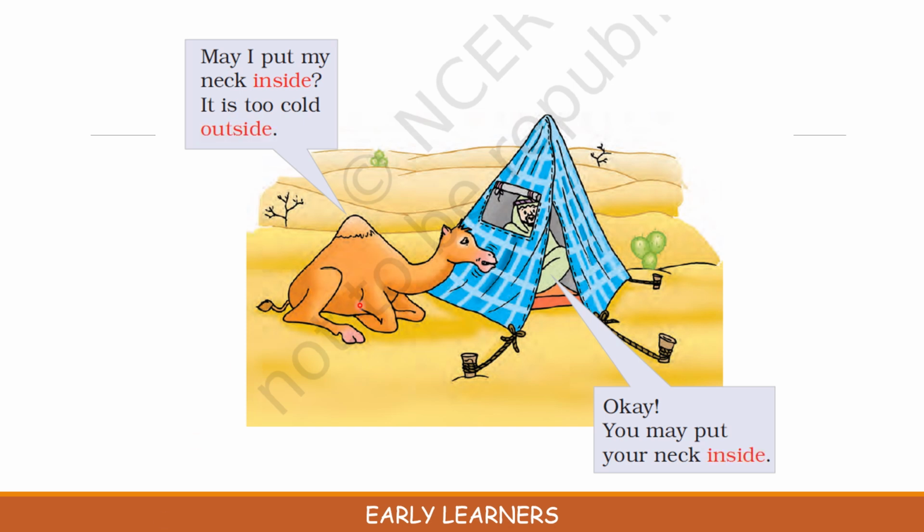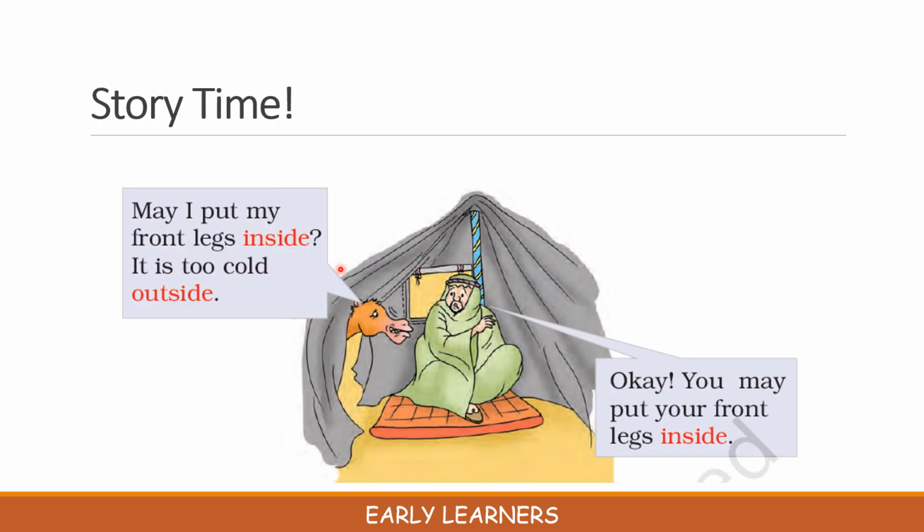Now let's see what happens next. The camel put inside his neck. But then he is still feeling cold. So he said, may I put my front legs inside? So again, camel asks, okay, I've put my neck inside, but I'm still cold. Can I also put my front legs? He says, it is too cold outside. So the Arab said, okay, you may put your front legs inside. So Arab is very kind.